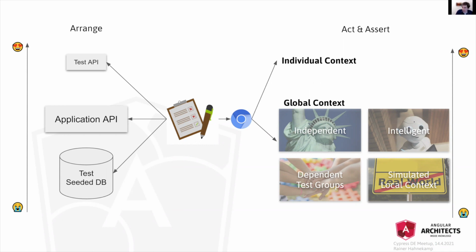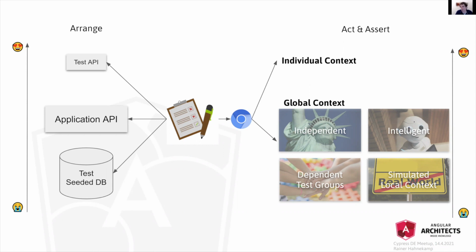You should use the application API. Just create the things that the test requires by using the test API. I don't depend on the database seed. The best situation is, of course, if you have a dedicated test API. This makes things just better. That's just the case, as we have discussed in the user part.